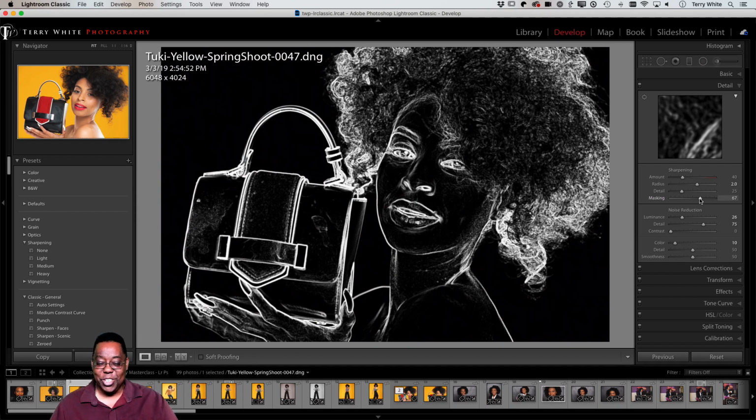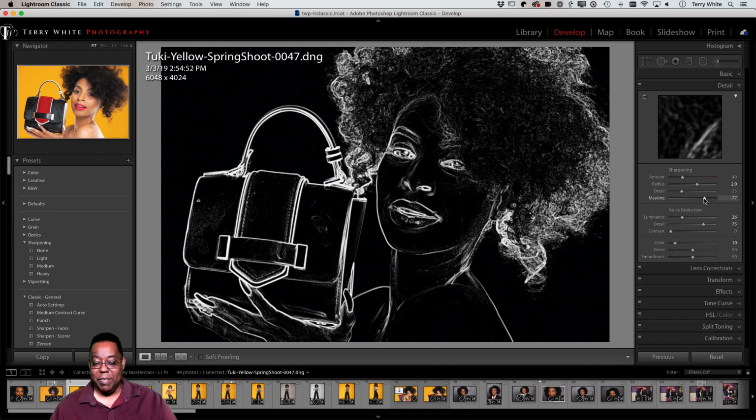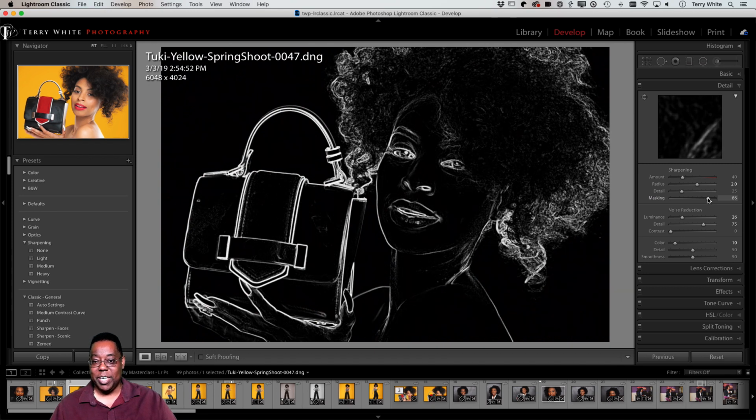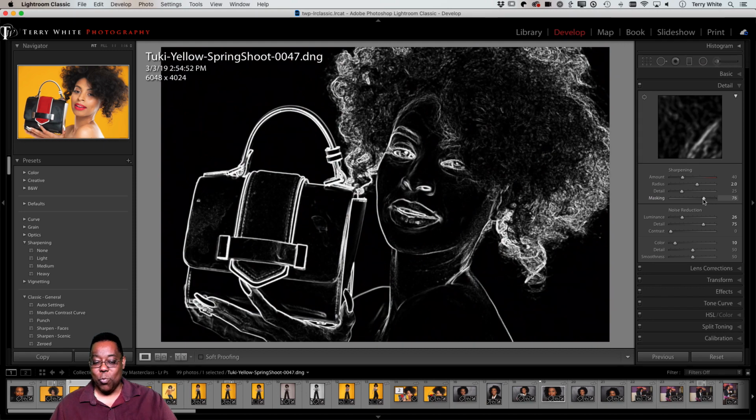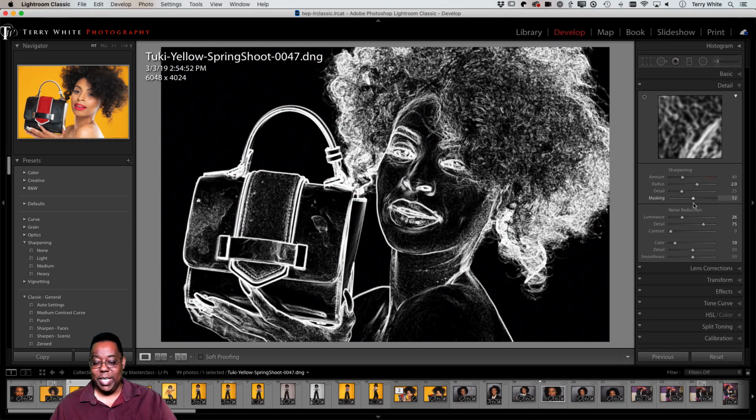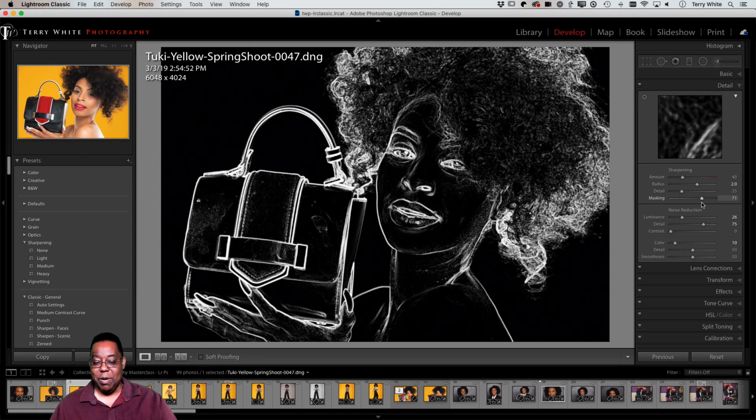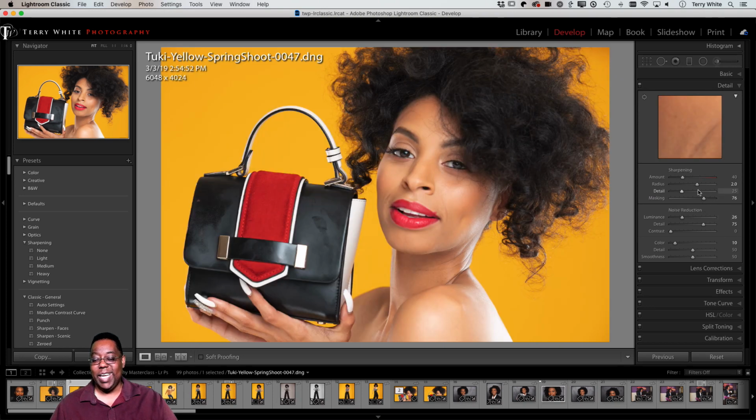So her eyes are getting sharpened, her lips are getting sharpened, her nostrils are getting sharpened, the outline of her face is getting sharpened, the bag is getting sharpened, the outline of it, parts of her hair are getting sharpened. And I can keep going. If I really want to narrow it down to specific areas, I can do that. But I would be comfortable right about here as long as my skin is not getting sharpened. So I would pull it over until there's no skin that's white. And then once I get there, I know that any amount of sharpening I do now will only apply to those other things. So since it's only applying to those other things, I can actually go a little higher on the sharpening because it's not going to adversely affect her skin.